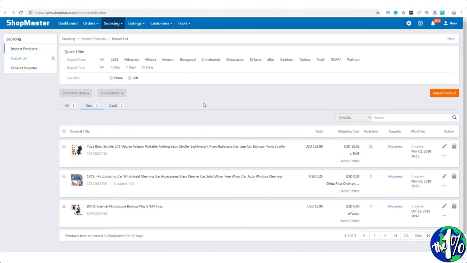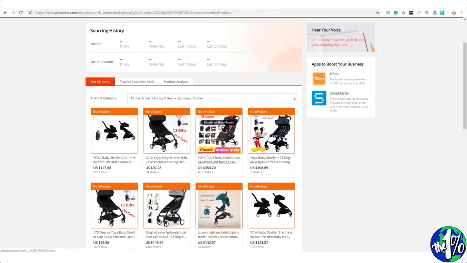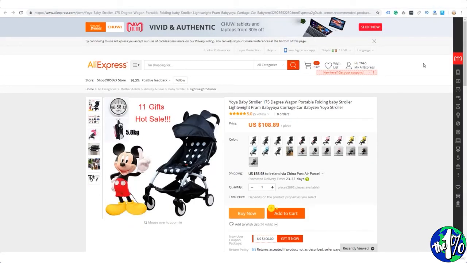Import products to Shopmaster. You can do it either by URL. You can also do it simply by clicking import to Shopmaster on the thumbnail, or when you open up the product page itself on AliExpress, you can use the button here on the extension, import to Shopmaster.